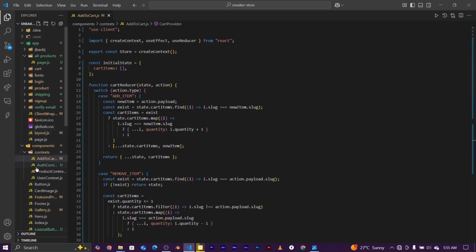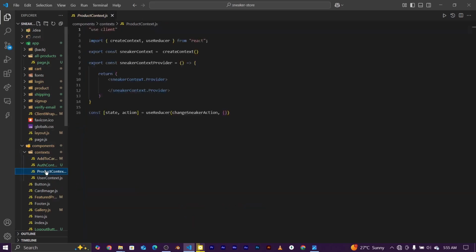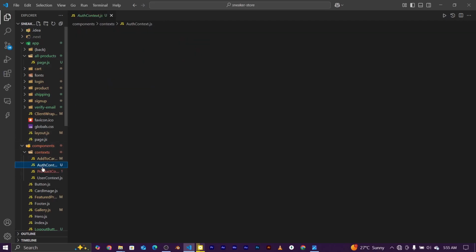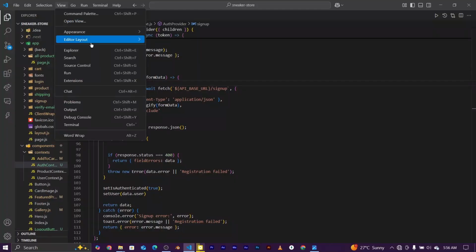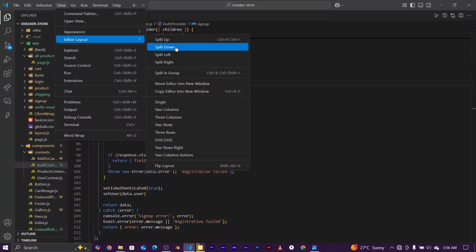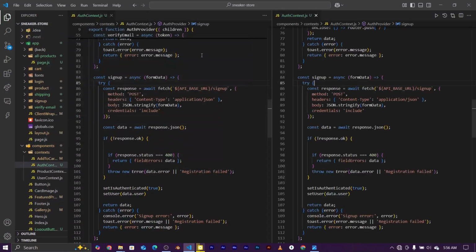If you want to view another file, right now I'm on a previous content.js file and another content.js file. If you want to split the view of your VS Code window, all you do is go to View, Editor Layout, Split Right, or Split Left. I'm going to split right.